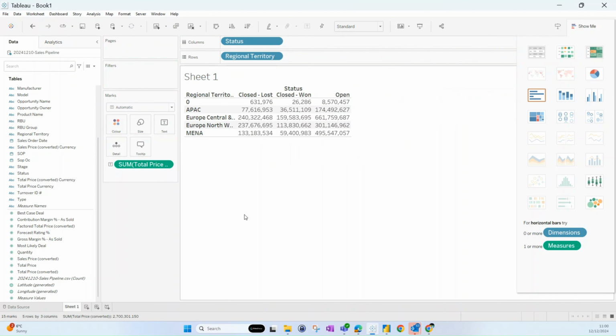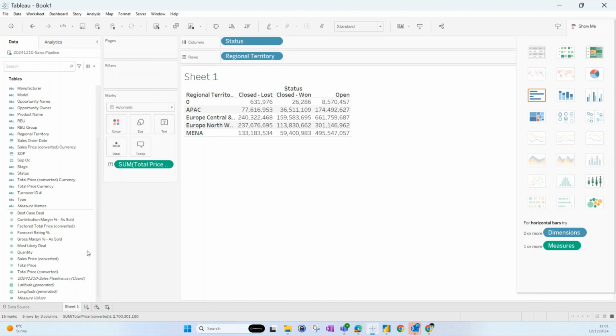Okay. Now, one other thing I can do as well is, I want to know the figure, the total price converted. This data is from Salesforce, so this price converted is converted from whichever local currency it is into US dollars.